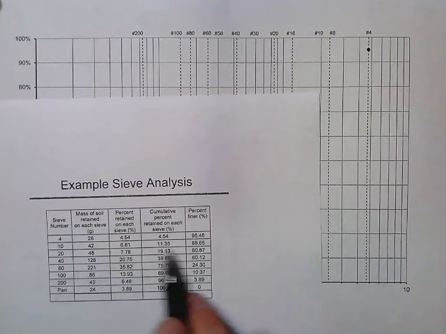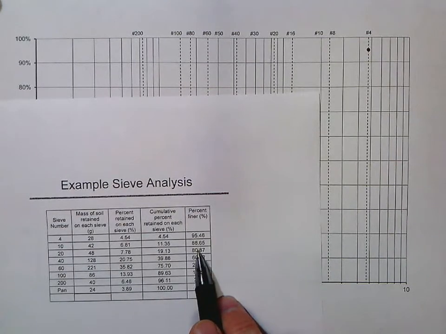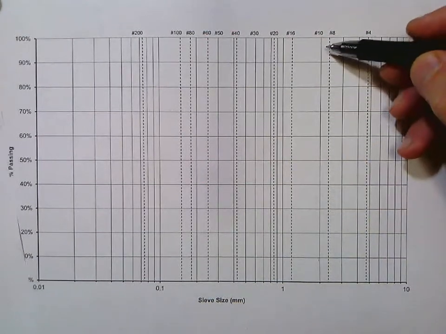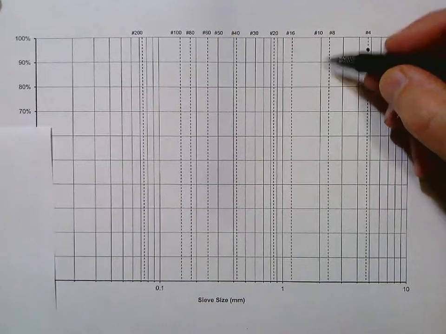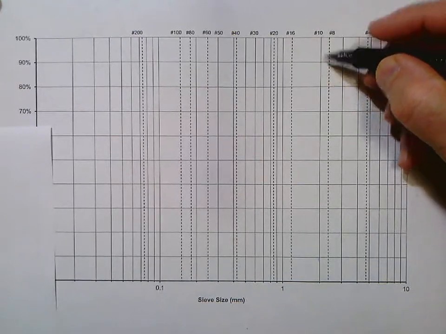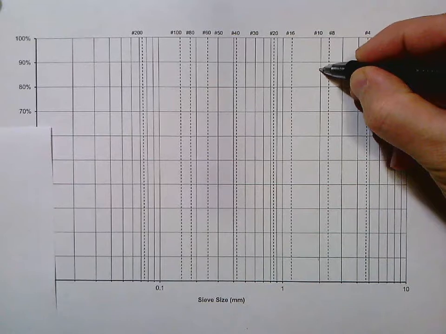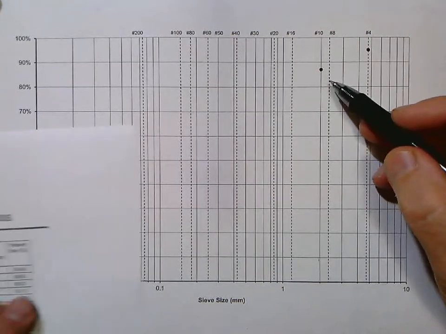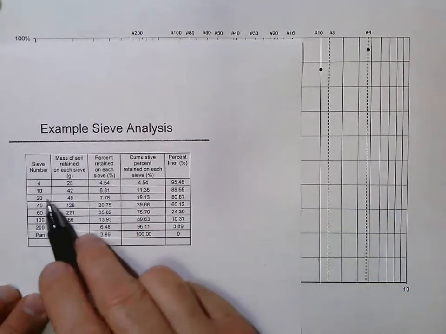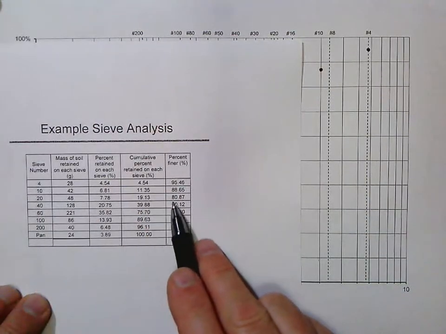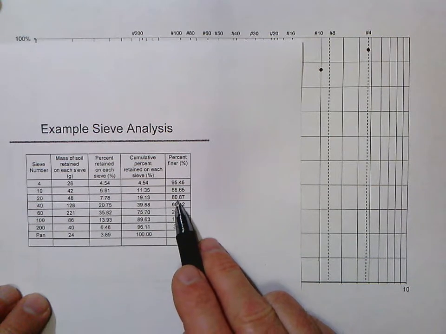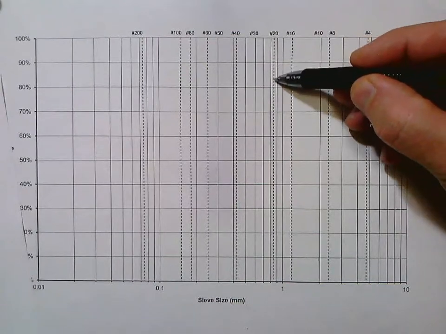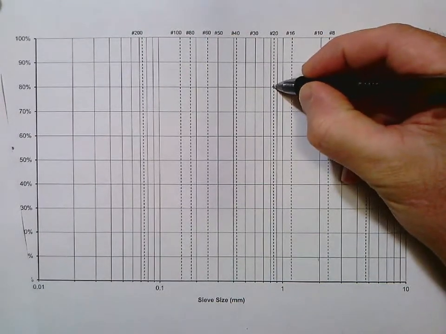Okay, the number 10 sieve is about 88.6% passing. So the number 10 sieve does line up on this line. So it's 88.6%. So again, 80 to 90, I'll say it's somewhere about here. So it's a bit of an estimate. That's close enough for right now. Let's look at the next data point. It's a 20, and the percent finer is 80%. So that's right on. So 20, 80%. So here's the 20, that's the dotted line, and then there's 80%, pretty close right there.